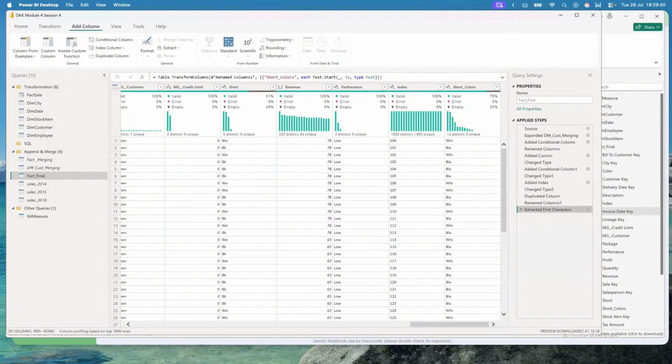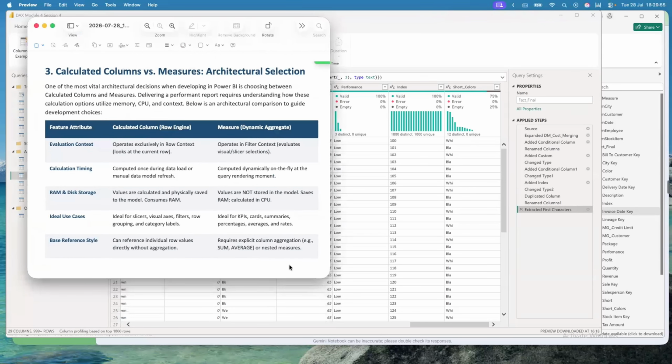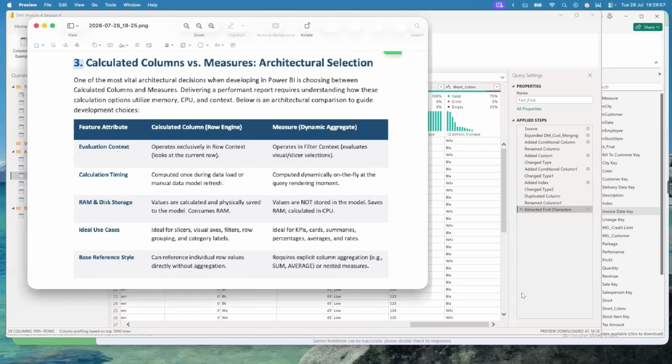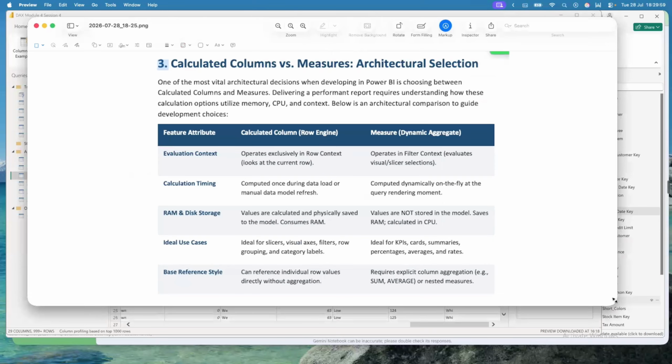Now, what I was trying to show us is running through the differences before we put our short one up there, because it is important for you to know why we deal with calculated columns and why we go with measures.